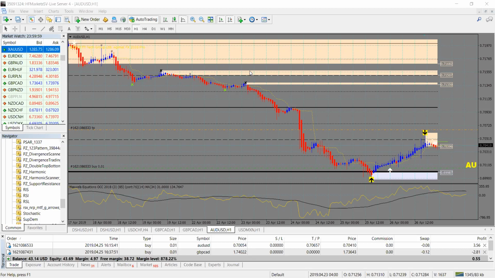It's not the type of entry method where you get signals every now and then. You could go a week with just one signal or maybe two, but they are highly profitable. Trust me. These are the kind of trades where you need not fear using good contract sizes, because their risk to reward ratio, depending on your money management skills, is very good. You could have a 1 hour or 2 hour trade, risk one to get four, risk one to get five. But let me go into it.